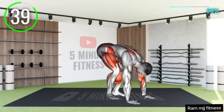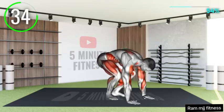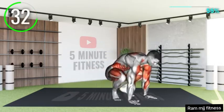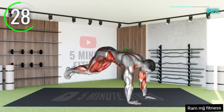Start by going down to a push-up position, then bring both feet forward into a squatting position, and then stand up. After that, you can finish with a little hop as you raise your hands up. Then repeat.